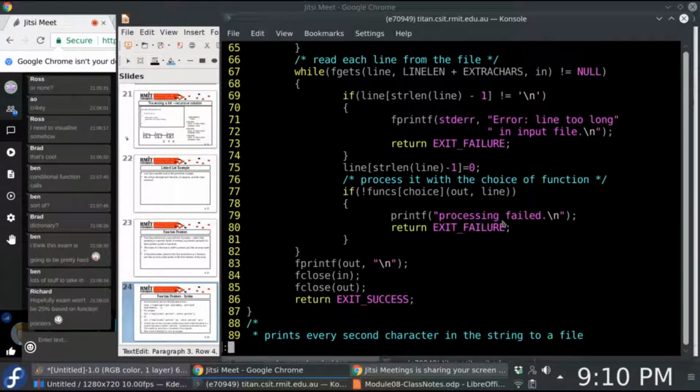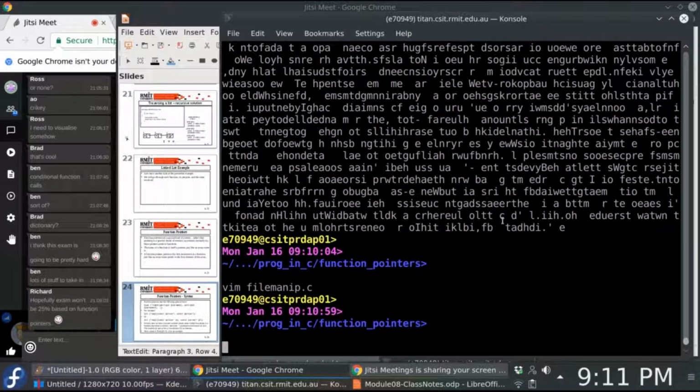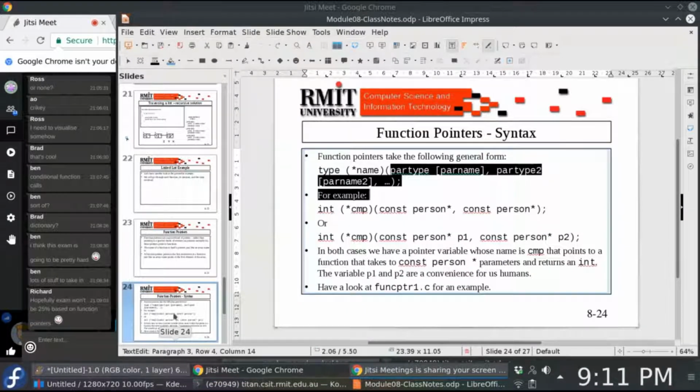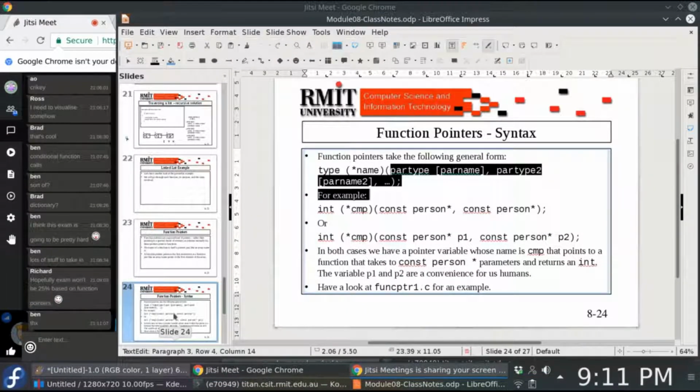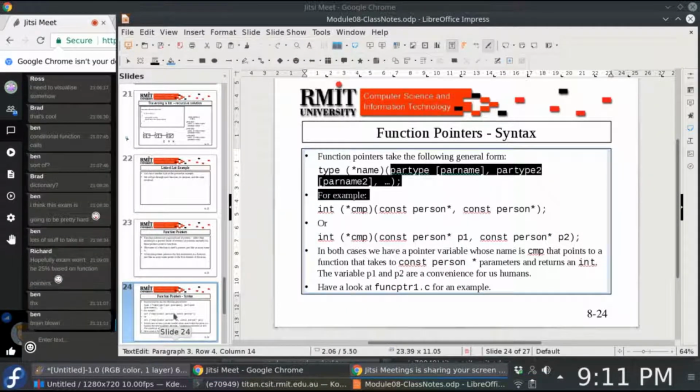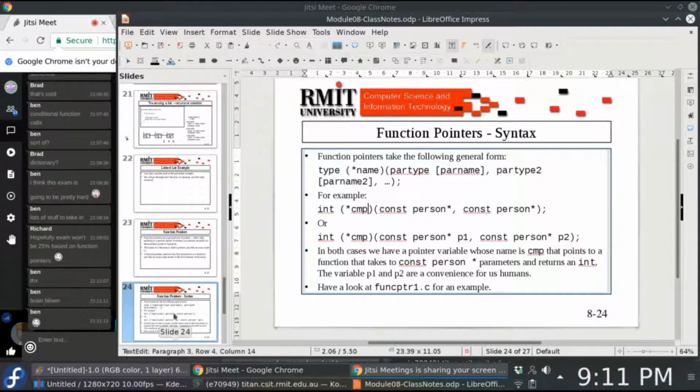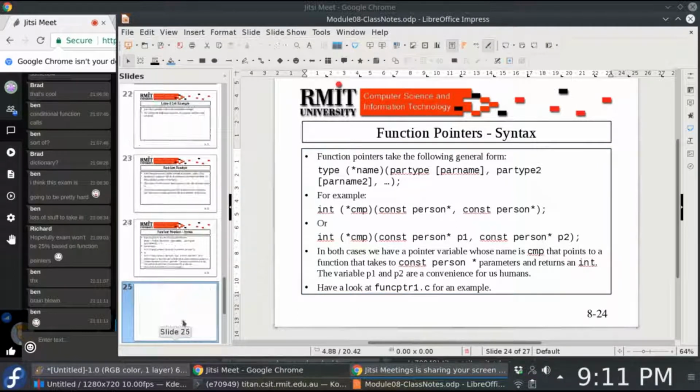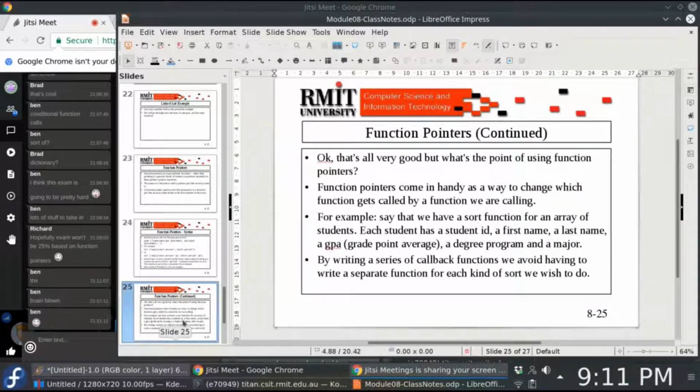Okay, I'll leave you there because I think I've covered quite a bit of stuff, and you're going to need function pointers for the assignment, guaranteed. Although this is pretty common stuff.